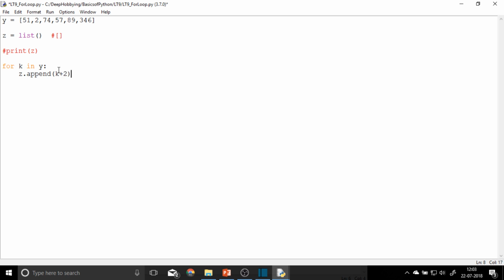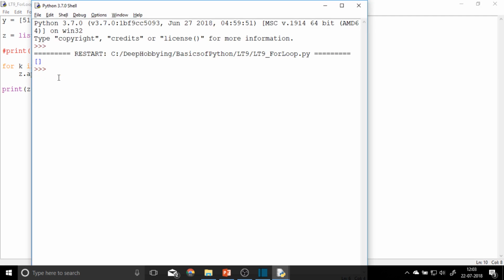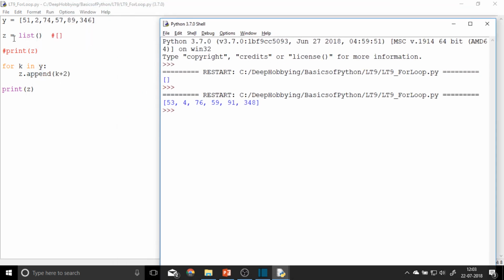So in each iteration, k will grab each item of y, and I want to increase the value of that item by 2 and keep it in the jet list by using the append method. So here I can just say print jet, and when I run it, you can see you get 6 items within jet, and if you compare it with y, it actually increased with the value 2.